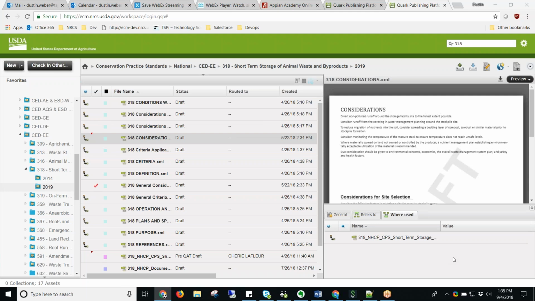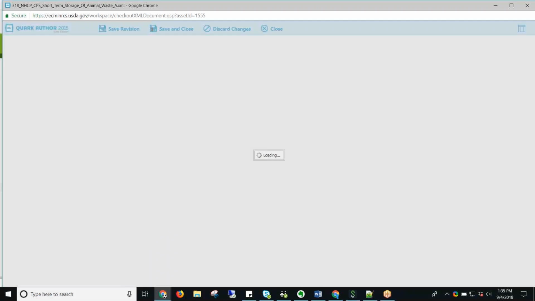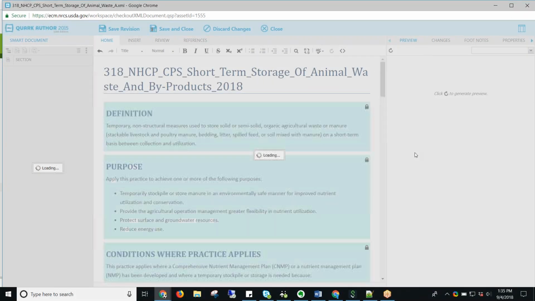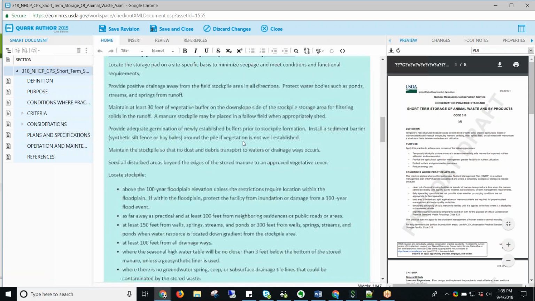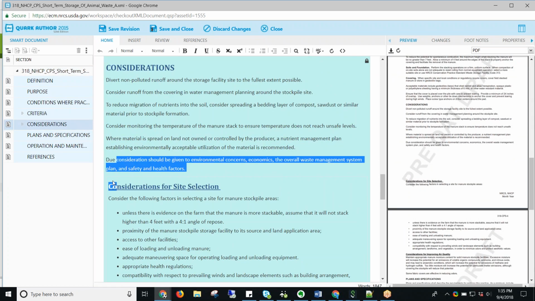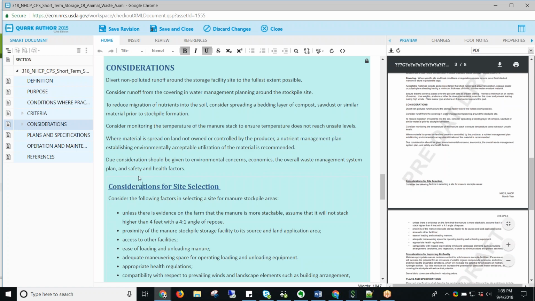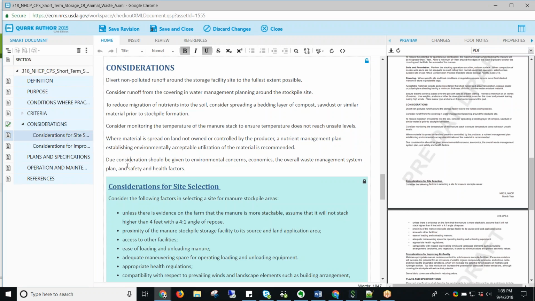So the issue with some of these standards is these additional white spaces. If I check out this national standard here and we do the preview option, in the consideration section we have this big white space area, but when we go to considerations here, there's nothing. There's no reason why this white space should be here. If I try and check out this considerations area, I can't do anything to this white space.